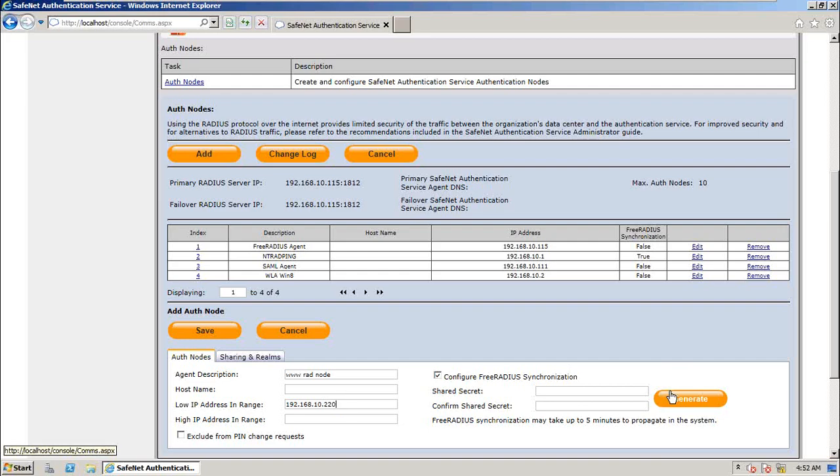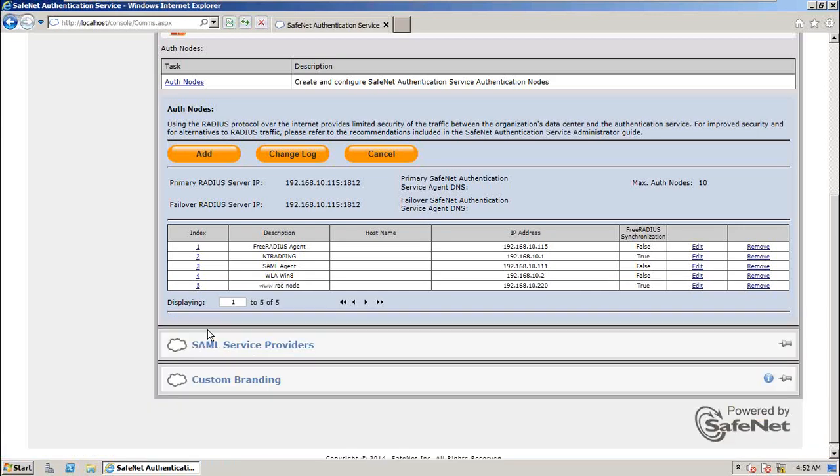I'm going to generate my shared secret. And what's going to happen here is I'm going to save this in SAS and quickly move over to the FreeRADIUS box, and hopefully we can see the data being written and we can see the clients.conf file being updated.